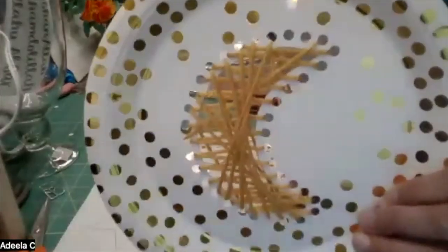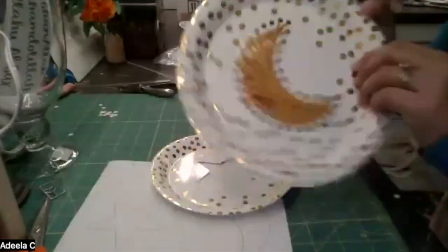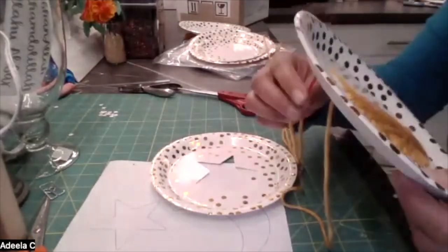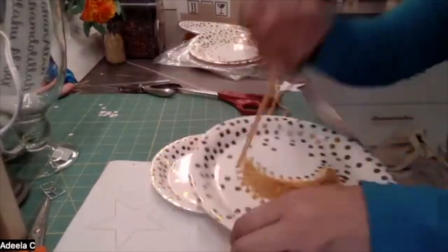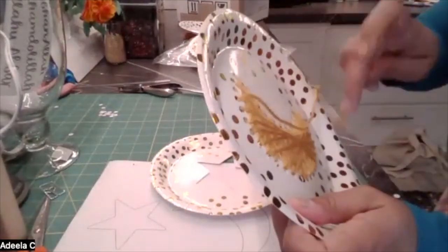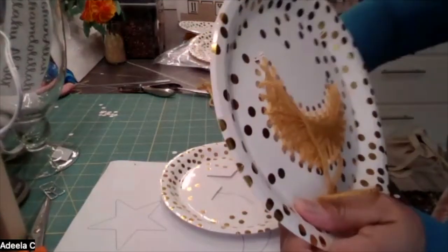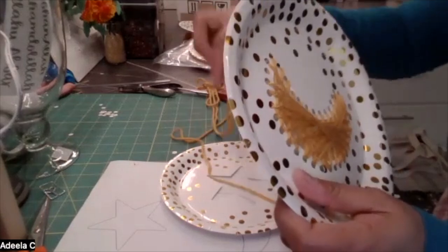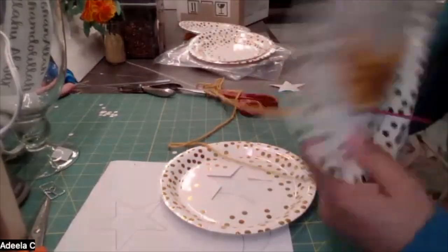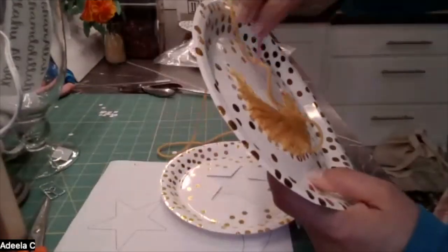Let's see, I'm getting a really nice shape. Let me show you a little bit more closely. See how you can see it crossing over in the middle. It just looks so pretty. I'm just doing this to finish up all the holes because I still have one more that doesn't have anything in it. And I want them all to have at least one string going through them.